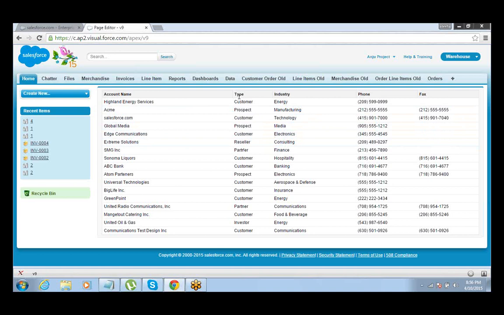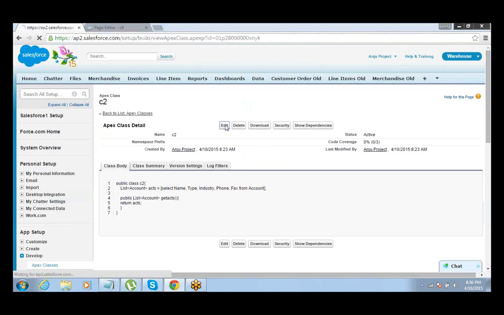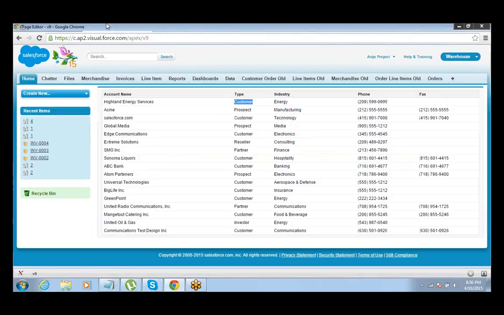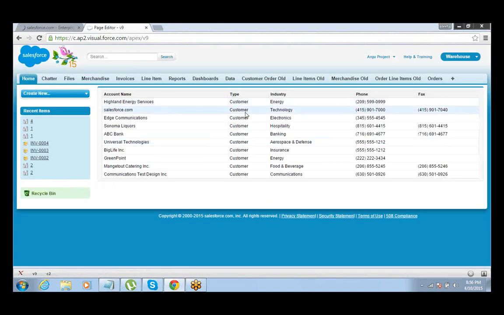Now here you can put the logic, and you can put the filters and control. Let's say I just want to see the customers. Then what should I do? I should just click on edit and say select these values where type equals customers. Now the moment you change the code there, you see only customers are being displayed here on the page. Alright, so you have bigger control on your data. What data will be displayed, how it will be displayed, all those things we can control by the query, right?